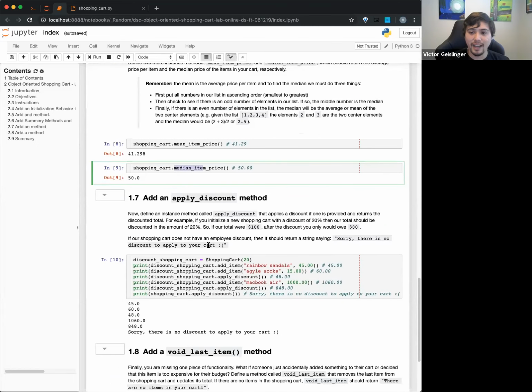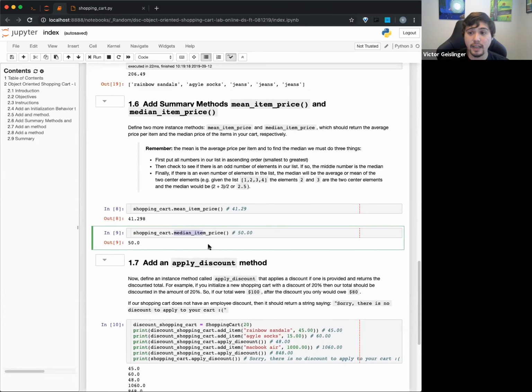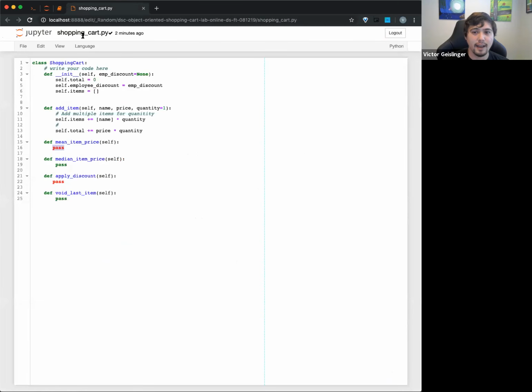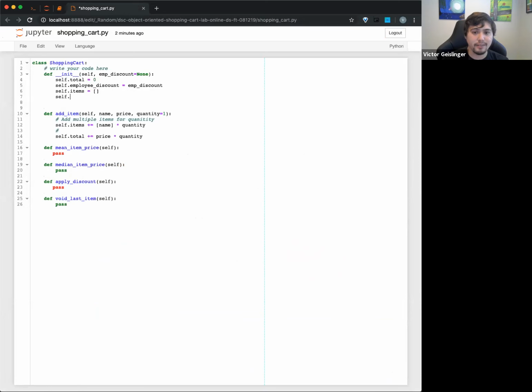Okay, that's fine. One thing to note is that I did not save the prices, which I don't know if it directly said in here. So I might actually have to add in here as well to the initial part, self.item prices, if this is making sense. So that way, when I actually add in, there's different ways you could structure this, but in the way it's asking, I might want to keep every time I add a new item, right?